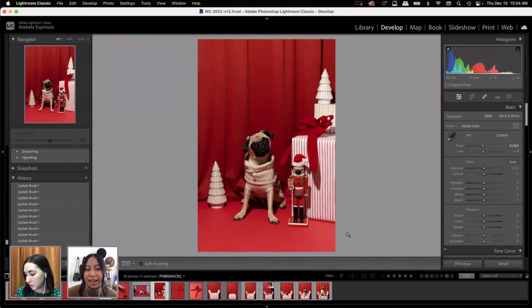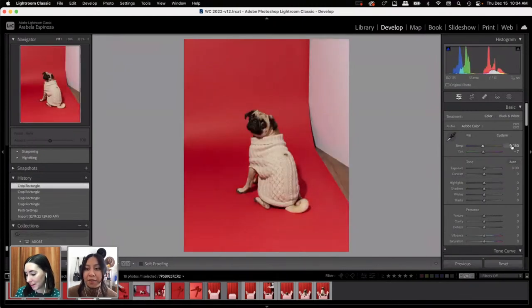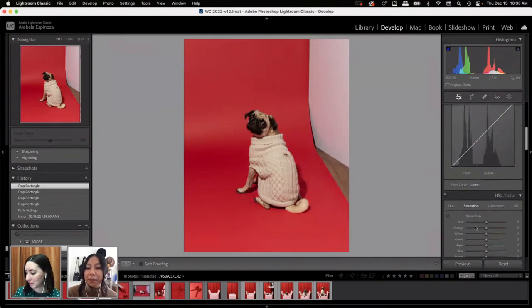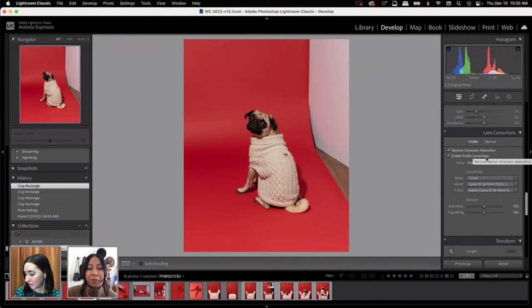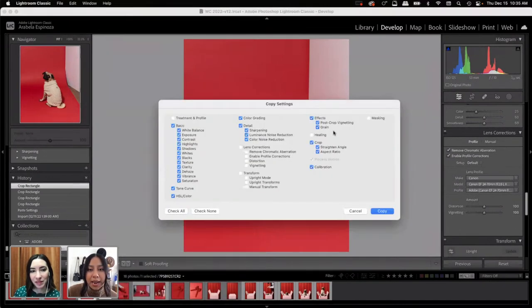Perfect, perfect. So, yeah, let's get started on working on this preset. So I've already kind of edited the colors here, but basically, I'm just going to copy paste the color edits that I've made here, which is just the color temperature, and I believe I checked off remove chromatic aberration and enable profile corrections just so that any lens distortion can be taken care of. So I'm going to right click, select develop settings, copy settings, and I'm going to check all, but then I will remove transform, crop, masking, and I think that's it. That's probably good.